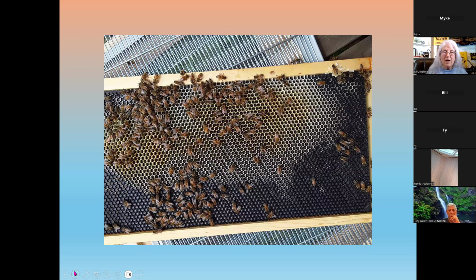Here's more of the white wax being drawn out. And then as they work it, and if they raise brood in it, it will turn darker with propolis and maybe saliva and such that they're doing. I think there might be brood in it right now. I think I maybe can see. I just wanted you to see. I love black foundation. I gotta admit, it makes demonstrations and pictures a lot easier.